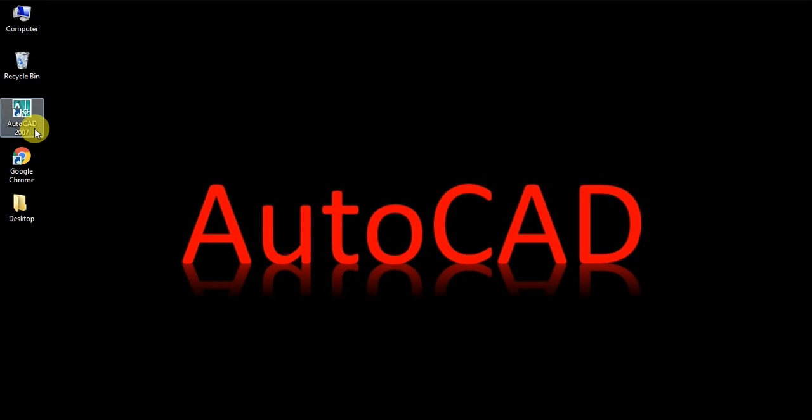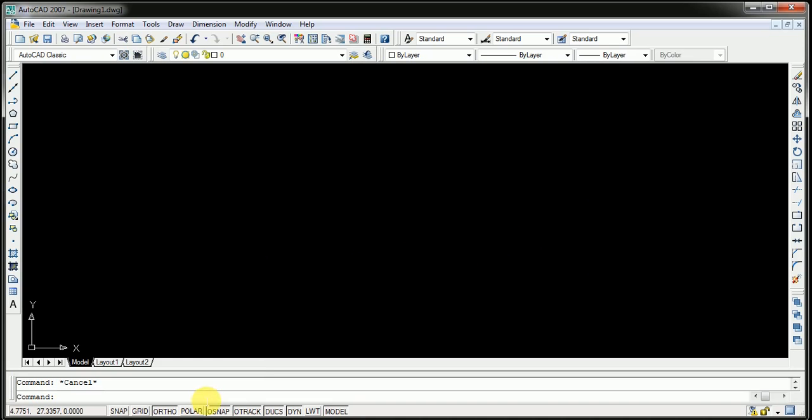As soon as you double click on the icon of AutoCAD 2007, you enter into the sheet, and it looks like this. Fine, let's go one by one. This is your menu bar, where the general menus are there: file, edit, view, insert and all that.